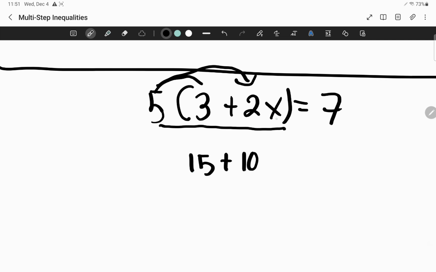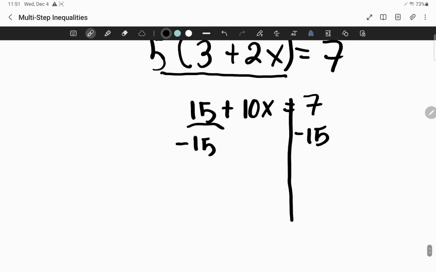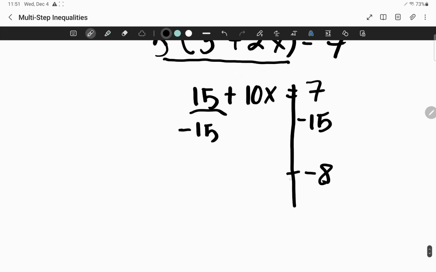But don't forget, this one has a letter, so I have to apply the letter also here. Now that's going to equal, and now we're going to write a 7. We don't have to do anything with that yet. Now we have to balance the equation out, right? I'm solving for this letter, so I have to move everything away from it. What do we usually move first? Anything that's not attached to it. So the 15 is not attached to this, so that one's moving over. So it's going to be negative 15, minus 15. Now that becomes negative 8 is equal to 10x.